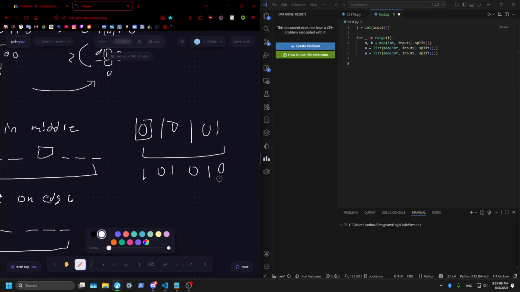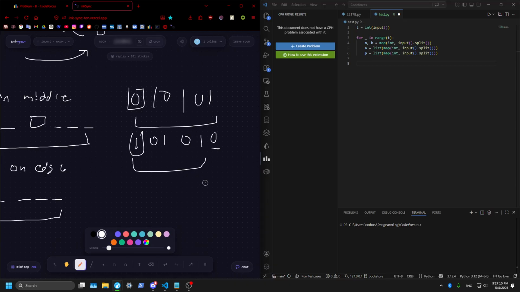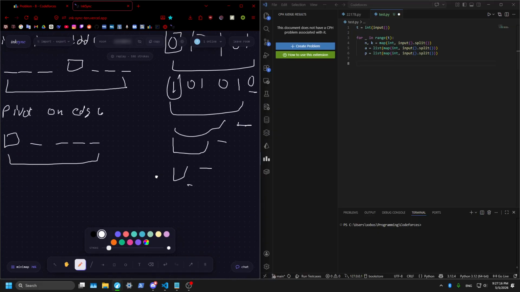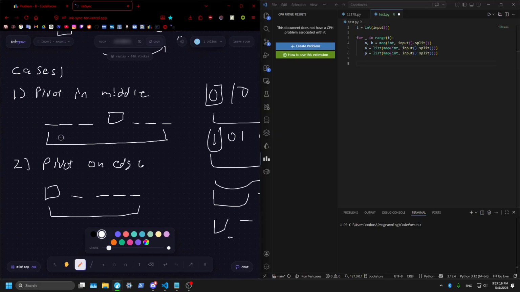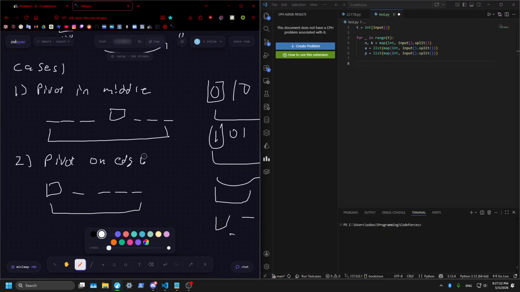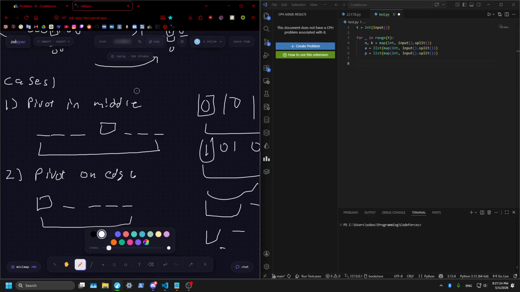1, 0. This is solved, but every time we have to select the pivot. So then this would be solved, then this would be solved, and this would be solved, and this, etc., etc., etc. So now this kind of turns into which side of the pivot has more elements, right?